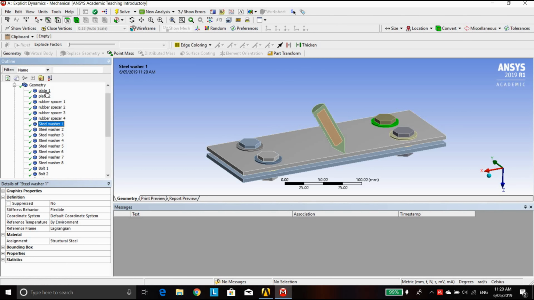Okay, these are the information we have. Model, geometry. Okay.